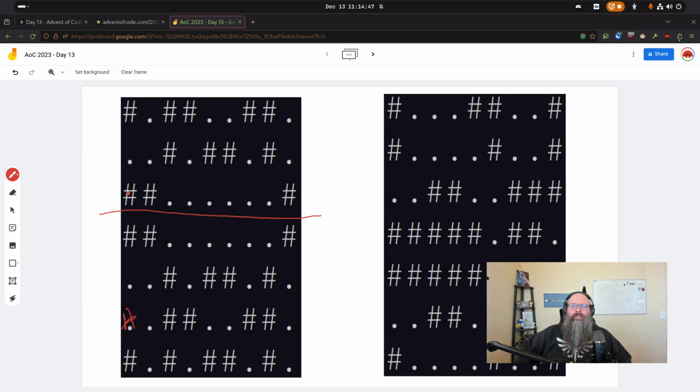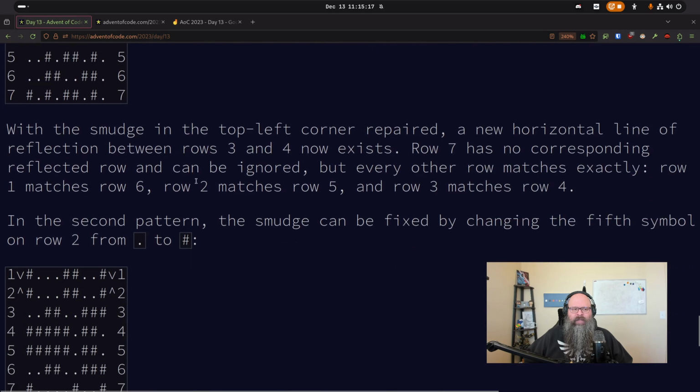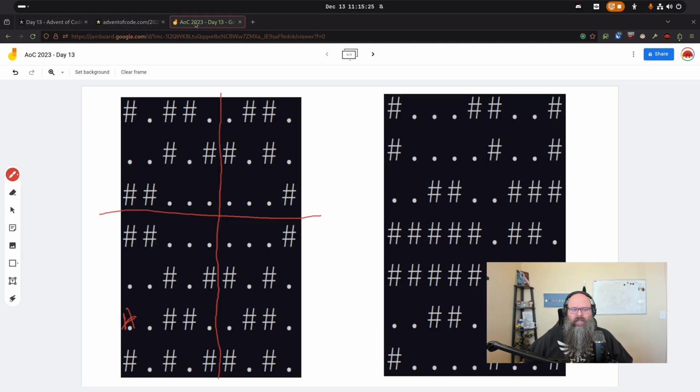I'm trying to think of how to describe this. Sorry. You might say, oh, well, that actually doesn't change my vertical value, right? Technically, there's still a mirror right here. This could still potentially be a mirror because it reflects outward. But now this one reflects outward too. And it doesn't really say this directly, but it implies that what you're actually interested in is the larger values, meaning you want the rows first, and that changes the way the reflection works.